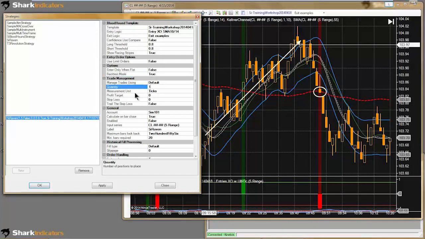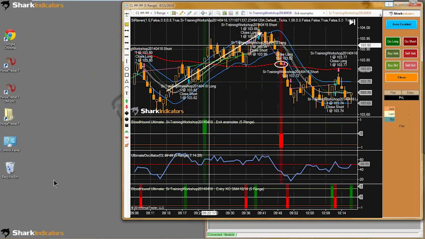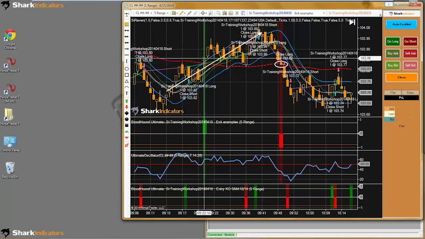And let's see, all right. I'll leave the profit target and stop loss blank, so that way we're using our exit logic. So Raven will either exit the trade using our exit logic up here, or Raven will reverse the trade if we get a reversal signal coming in. All right, turn it on. Last step is to always make sure you turn it on. And let's take a look. What do we got?